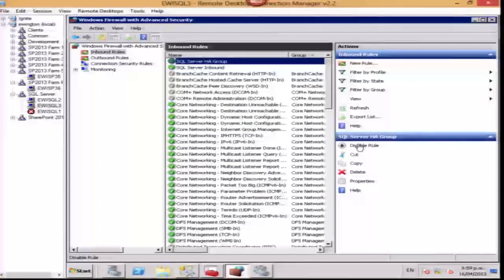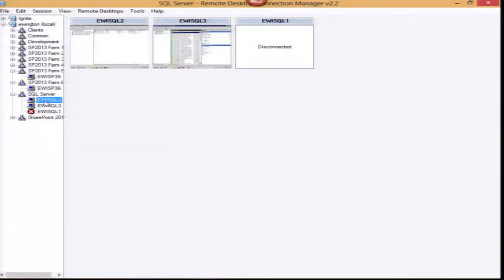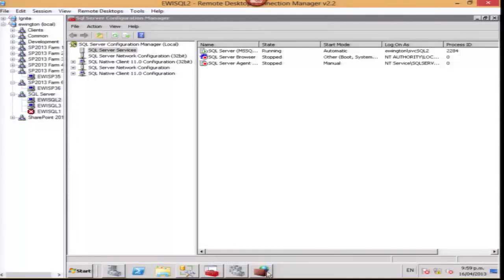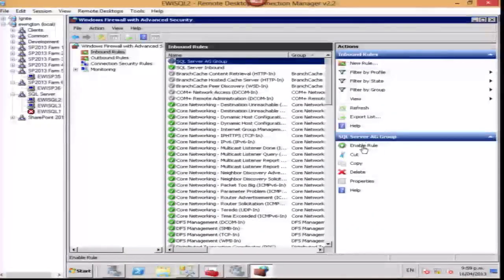And you're thinking, well, what's gone wrong? Why didn't it work? It's because your ports aren't open. So as a general rule of thumb, get these open beforehand. If you don't, the easiest way to resolve the issue is to delete the availability group, start again and reconfigure it. I need to do that on that one, and on the other one as well. So enable that rule, same type of rule, 5022.